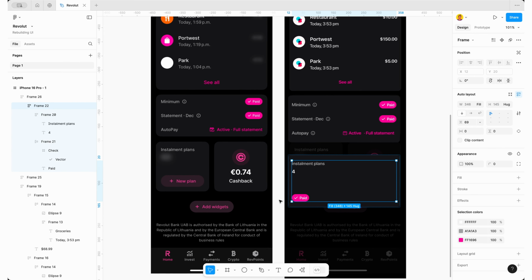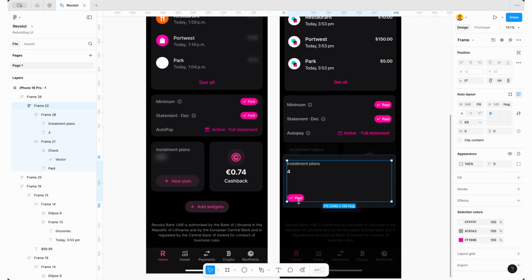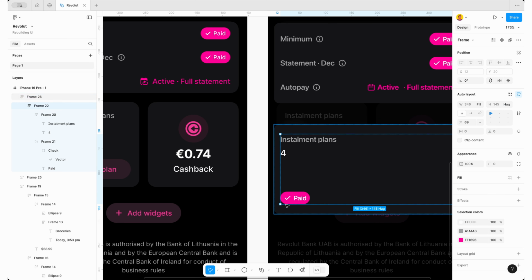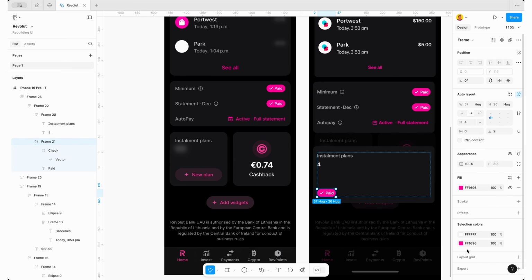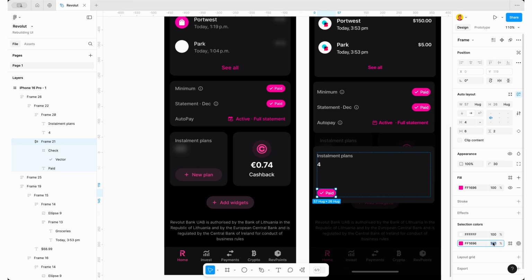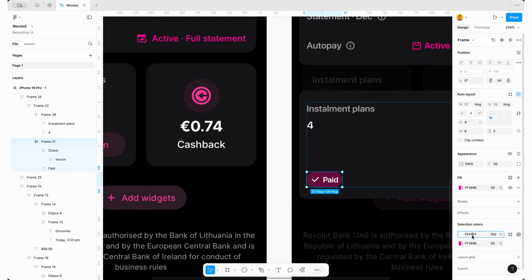So now we need to match this style new plan, so we'll just go here. What I'm going to do is copy the color for this, and change the background to 50 and change the color to 100.